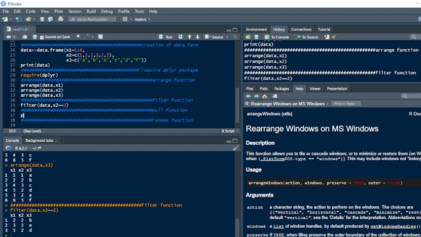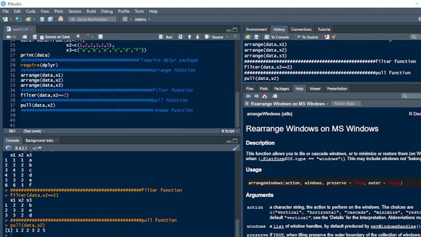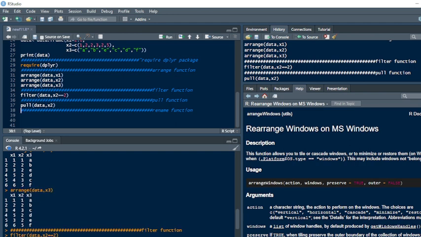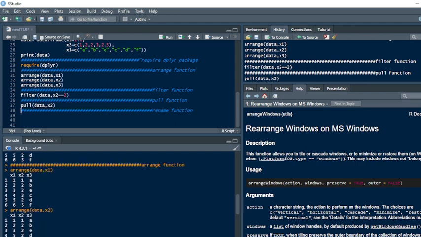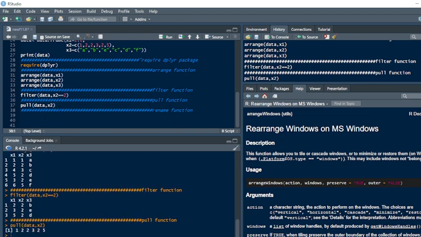Now we use the function pull when we want to transform data from rows to a column. For example, I say x2. This time it changed the x2 values into a vector 1, 2, 3, 4, 5, as you see here. It uses the first data and transforms the rows to a column.